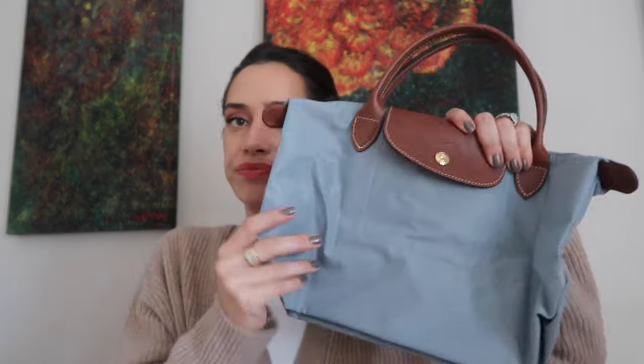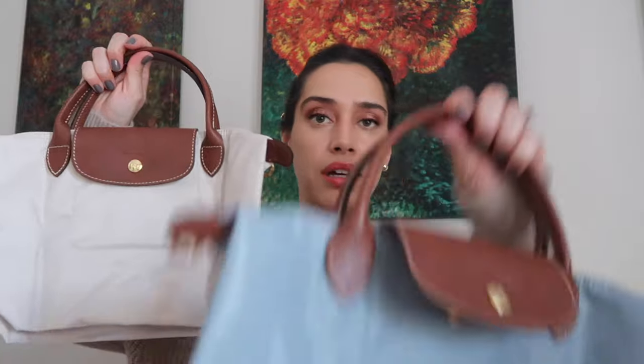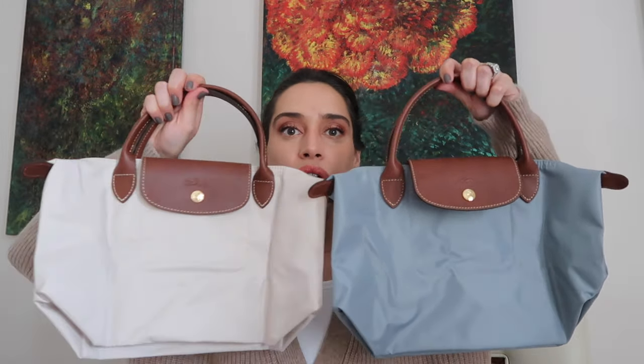Okay, the mini. Here she is in the color steel — a beautiful pewter blue. It's gonna go with a lot of stuff. Does this look any smaller than the small one? Like, can anybody tell to the naked eye? Absolutely not. I've literally laid these flat on top of each other. They are like the exact same size. Paper is one of their classic colors — it's been around forever and it's one of their best-selling shades. They don't look significantly different for one being a mini. I'm just gonna put that out there.